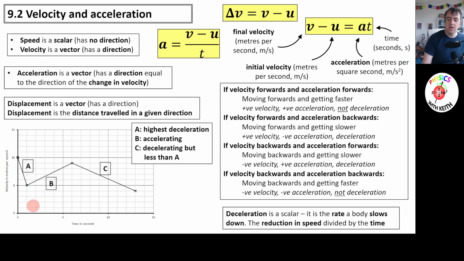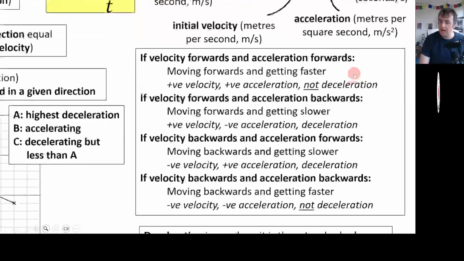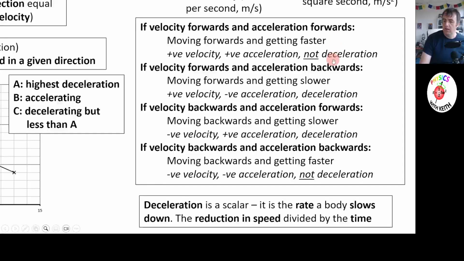Second leg of the journey, we're accelerating, we're getting faster, so it's a positive acceleration with positive velocities. Fine. The acceleration magnitude isn't as great in part B as it is in part A, but we could calculate the acceleration there. And in part C, we could calculate it as well. So that's how we relate the idea of velocity to acceleration. But what about deceleration and trying to understand deceleration? Well, I've got a handy little table here which might help.